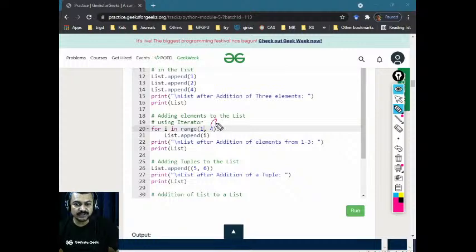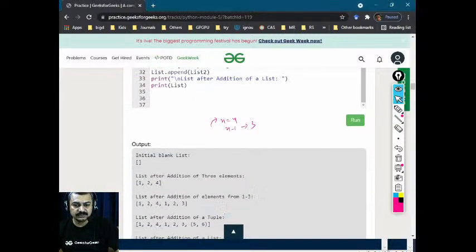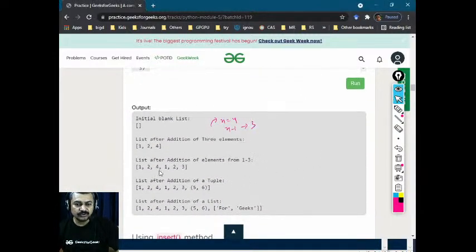So what is n over here? n is equal to 4. So it will go up to n minus 1, that is 3. So 1 2 3 it will go, and hence we will get the list as 1 2 4, which was the previous list, and 1 2 3 was added later on. So that's why we call it mutable.